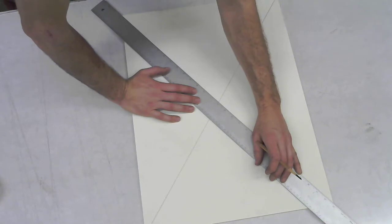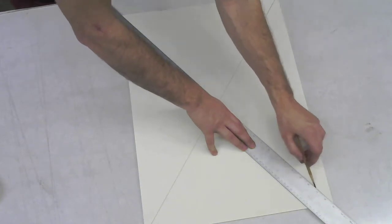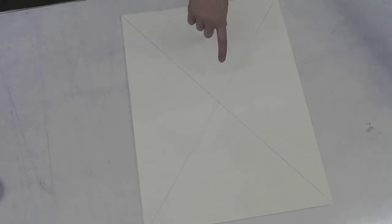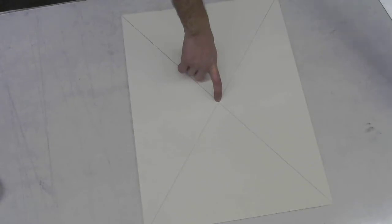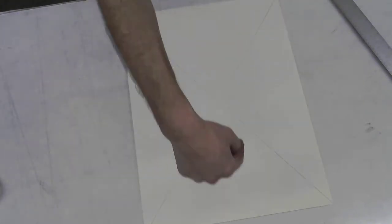I just want to make sure before I scribe my line that it's where I want. There's my X. And you're going to do the exact same thing on your good sheet of paper, just make an X. This point where the two lines meet, and this is the way you find the center of any rectangle, is the dead center of that rectangle, both this side and that side.